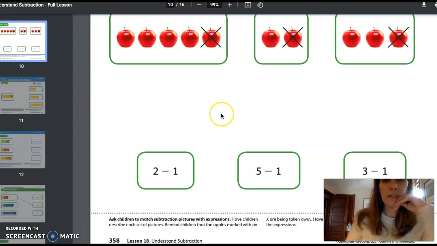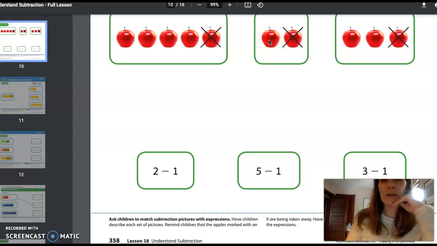So then I'm going to look for my number sentence. Which one has 5 in the beginning? Is it this one? No. This one. Here it is. Here's 5. I'm starting with 5. 1, 2, 3, 4, 5. And then I take away. Pete the cat ate 1. So 5 minus, that means we take away 1. That's a match. So those two match. Draw a line right there. Good job. Let's look at the next picture.